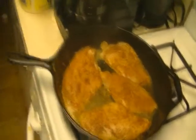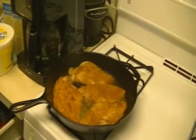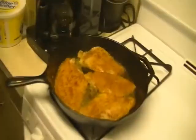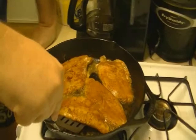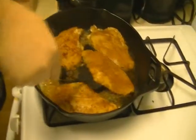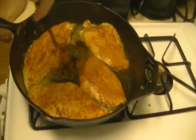All right. We got two rounds of fish to go. So what we're going to do is get out a metal spatula. You want one of these for your cast iron skillets. Why? Because you can scrape really good and you won't have to worry about harming the surface of your cast iron skillet. It's cast iron. It can take it. Don't worry. In fact, it needs the push of a metal spatula. And what we're going to do is separate these pieces a little bit.